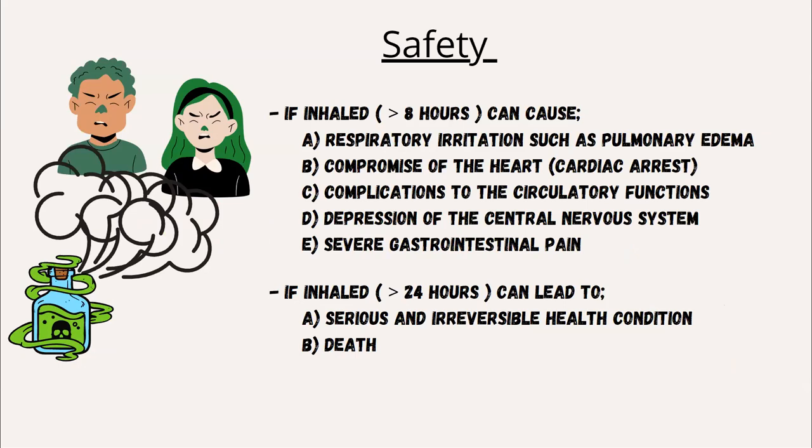Okay, so the phosphine gas, if it is inhaled for more than 8 hours, can cause respiratory irritation such as pulmonary edema, or compromise the heart, which can cause cardiac arrest. Other than that, it can cause complications to the circulatory functions, depression of the central nervous system, and also severe gastrointestinal pain. If inhaled for more than 24 hours, it can lead to a serious and irreversible health condition if survived. And the other outcome is also death.